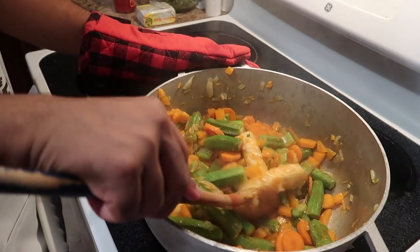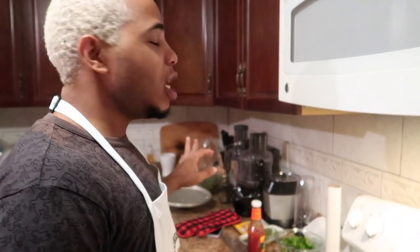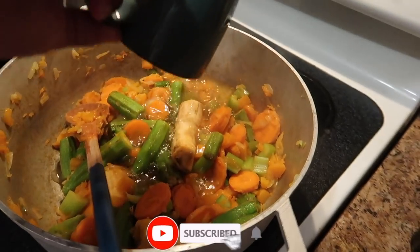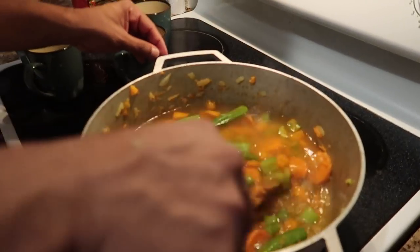So I'm gonna make this saute down for 2 more minutes, then I'm gonna come back and start adding some water. Okay guys, so now I'm gonna go ahead and add 4 cups of hot, boiling hot water. You can either use the hot water from your tap, or you can use boiling water. So I'm gonna add 4 of those. 1, 2, 3, 4. Now it smells super flavorful. The smell of spices and everything.